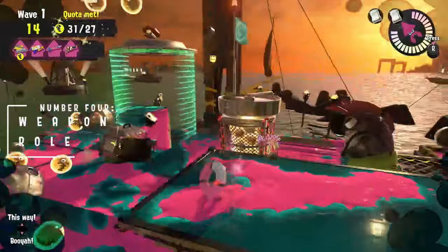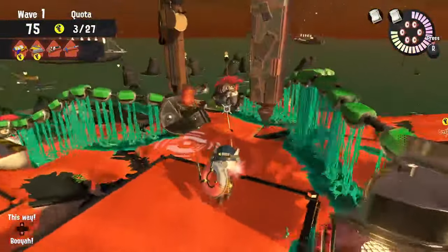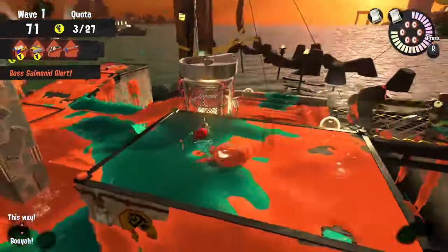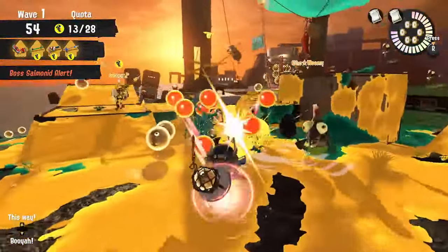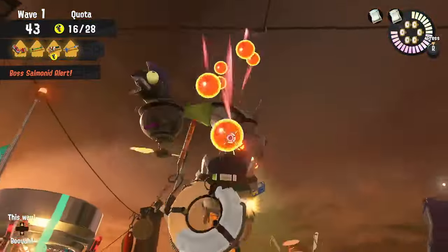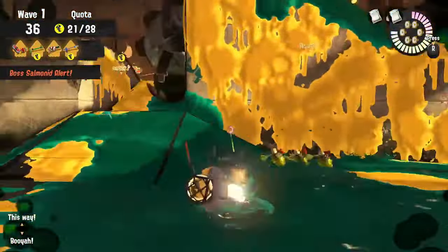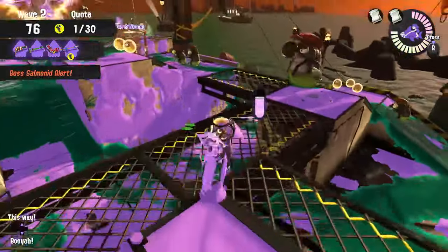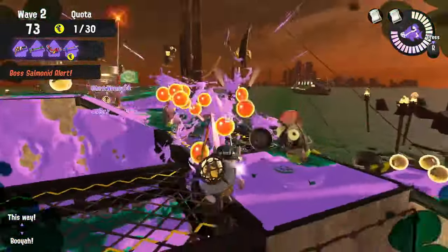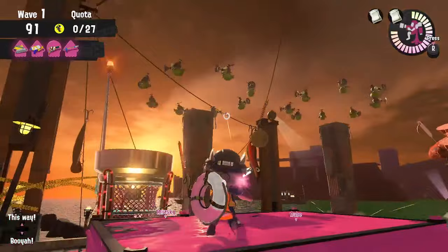Number 4. The Pencil has a unique role in Salmon Run that not a lot of other weapons experience — it is a supportive slayer. On your own, you can manage clearing bosses with some degree of ease, and almost all bosses don't pose too much of a threat for the Pencil. But sometimes you're not in the right position, or you haven't been able to fully charge your shots in time for a boss cycle. Lessers can pose a huge problem if you're not able to clear them, or you're struggling to safely charge your weapon without being attacked. The reason I believe the Pencil has a unique role as a supportive slayer is because of its ability to put damage on multiple things in quick succession, without necessarily being the person to actually kill the enemy.